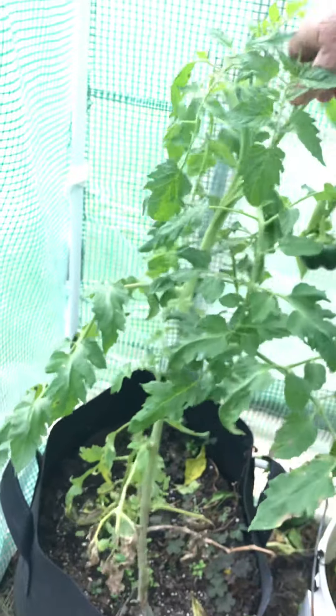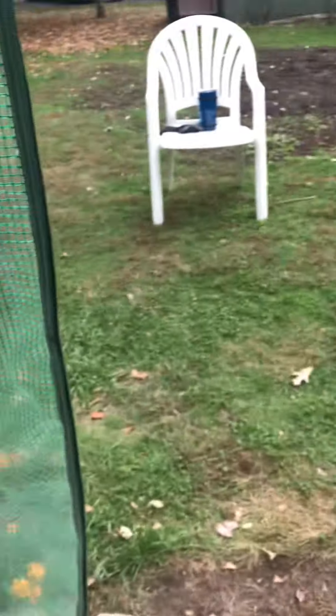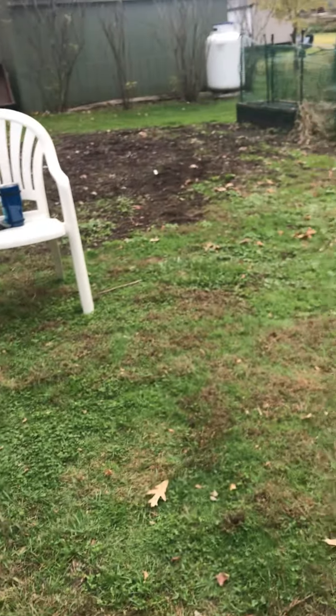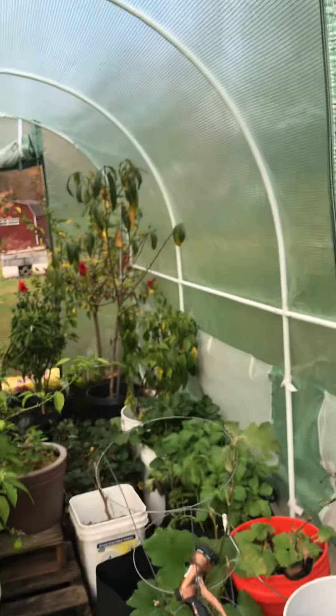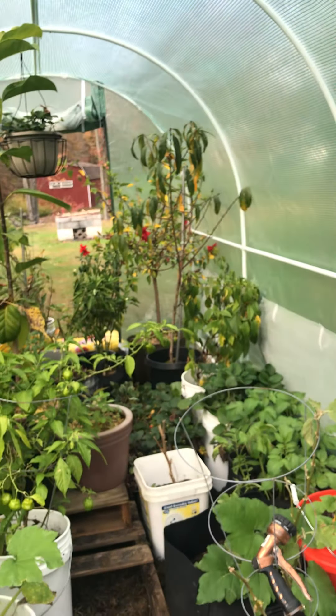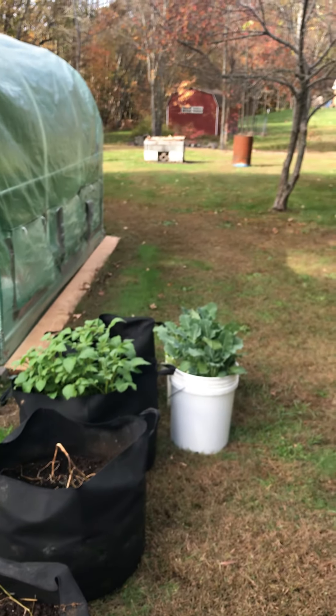Look at this tomato plant — it just came up in the last couple of weeks, look how big it is! I'm not even going to put a cage on it because I don't think it's going to do anything, but I'm leaning it against the corner and it gets sun right in this corner mostly all day, so it might produce a little bit. I don't see any yellow leaves on it. Even though we're having nice weather, we are still getting to the point where things know winter's coming — even though that hibiscus is blooming back there. It hasn't even been that cold, and I've cut my yard four or five times already just to keep up.